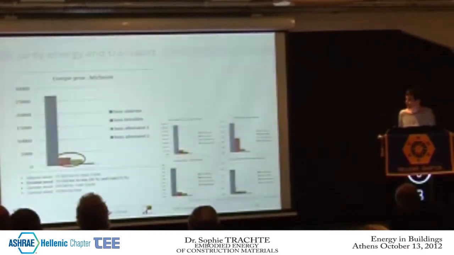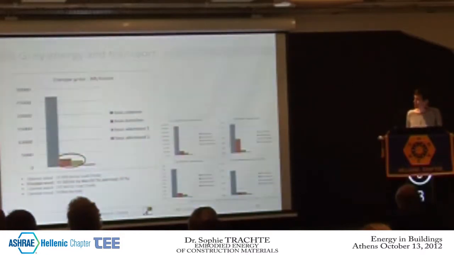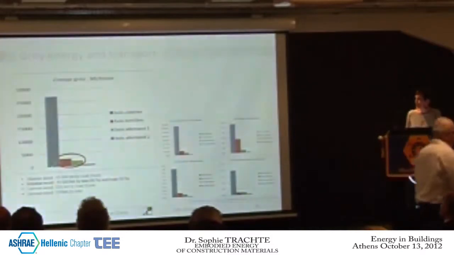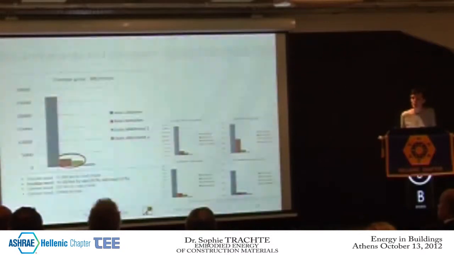This is quite the same result, but it's only a small study for wood, with different origins, Siberia, Brazil, and Germany, with different means of transport. And what is very interesting is the low difference between wood coming from Brazil and wood coming from Germany. One is transported by sea transport, and the other is transported by truck.